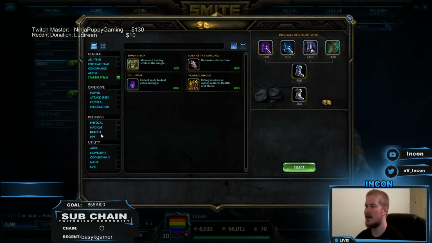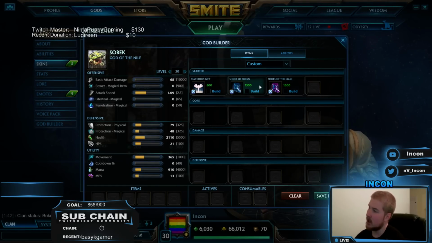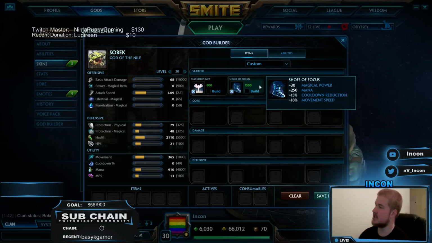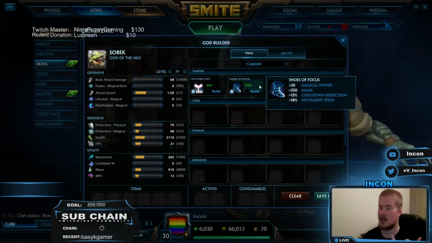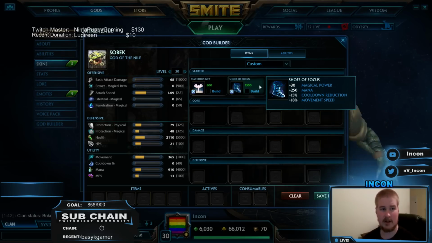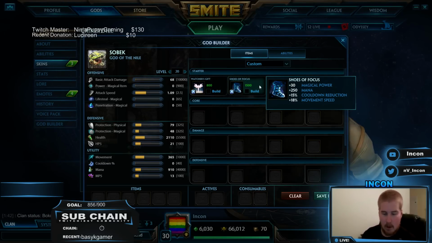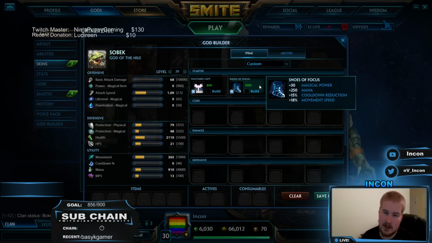For your first item, you're looking at your boots. You have two options. Cooldown boots, which I prefer, or damage boots. Both work well. I prefer the cooldown boots on Sobek for several reasons. One, it gives you mana, which is awesome for Sobek. Two, it gives you cooldown reduction. The cooldown reduction on Sobek is really strong for getting your crowd control out. More tail whips, more plucks, more sustain with your 3, more ultimates for mana.